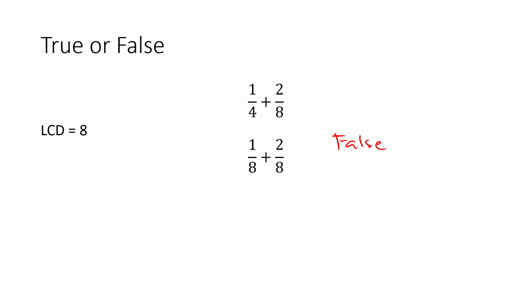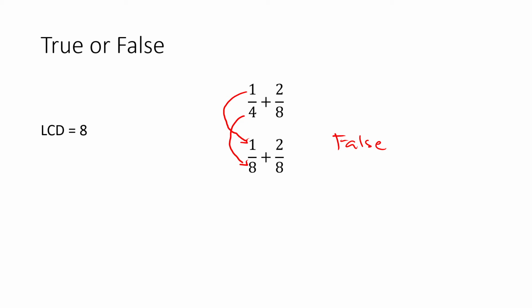Why is it false? Well, let's look at the first fraction, 1/4, and let us look at the equivalent fraction of 1/4, 1/8. We know that the denominator should have changed from 4 to 8, and that is correct. However, if you look closely, the numerator did not change. They are still 1. Is this possible? No, it's not possible, because we're talking about equivalent fractions. If you change the denominator, you also have to change the numerator.